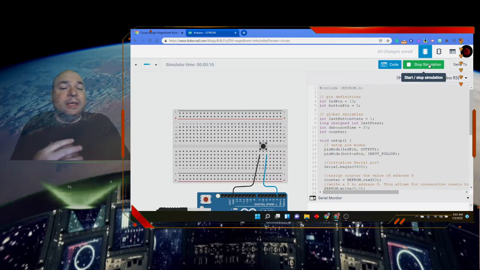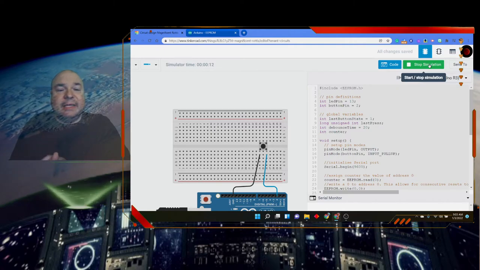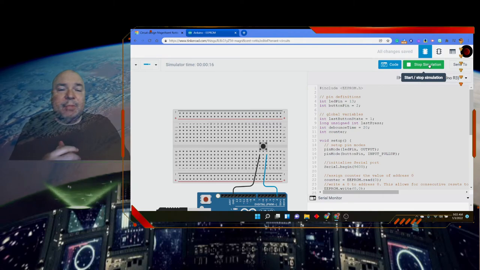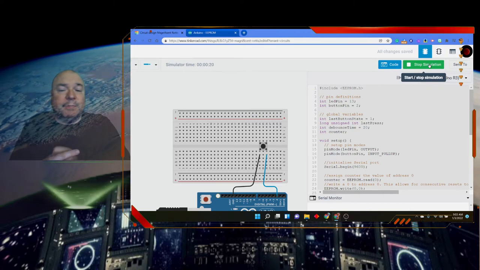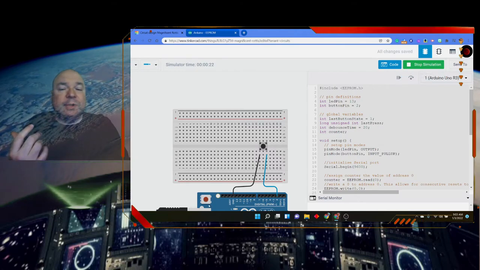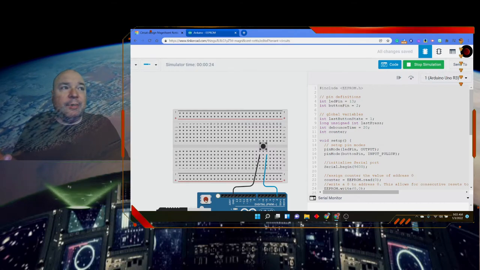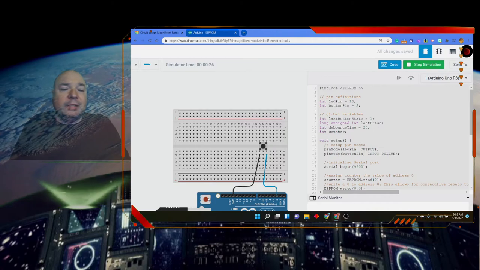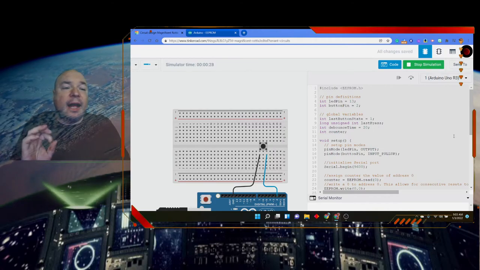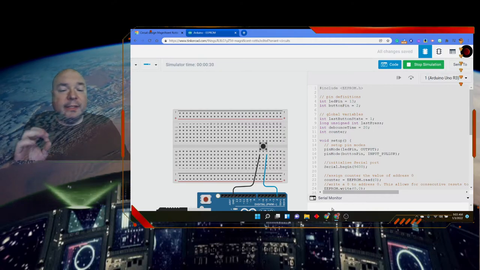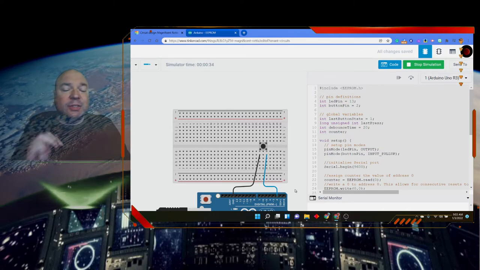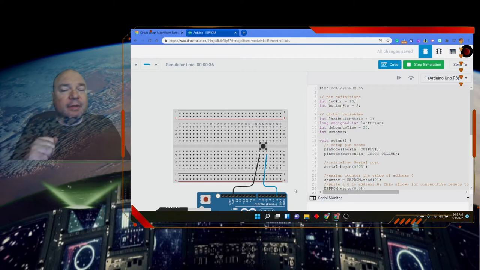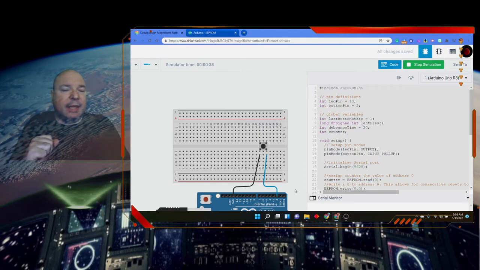If you were doing this on a real physical device, it would not clear out the EEPROM. It would save the EEPROM for us and not end up deleting the information. So what we're going to do is use this reset button, which is this little red button over here. Every time we press the reset button, it will clear out. If we press it twice, it will clear out the EEPROM. If I press it once, it momentarily turns the power off without stopping the simulation.